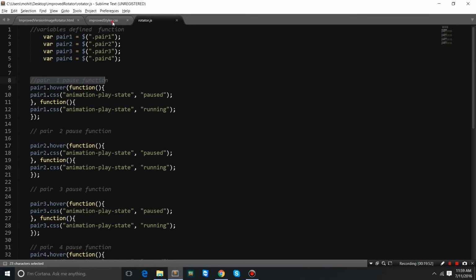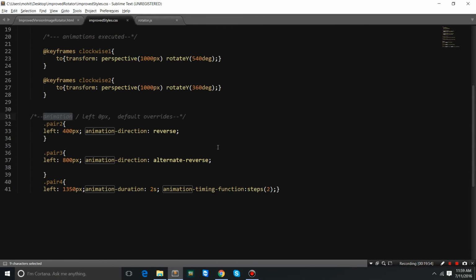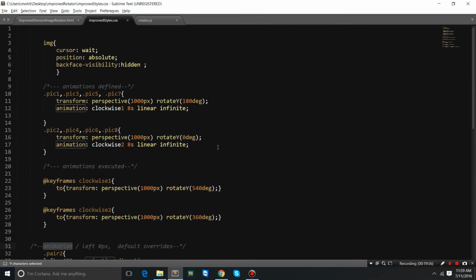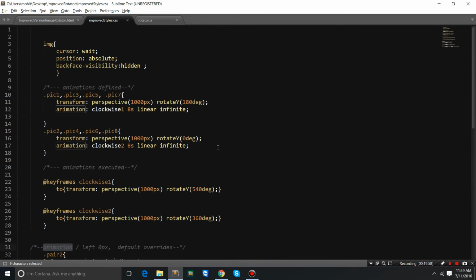Nothing much there. CSS is also very thin, very sparse now. Everything is so simple, self-explanatory. But you should understand the animation property. What is the animation name? What is the animation duration? What is the animation delay, which I have not used here? What is the animation timing function? Why is it linear? It could be ease, ease-in, ease-in-out or ease-out.